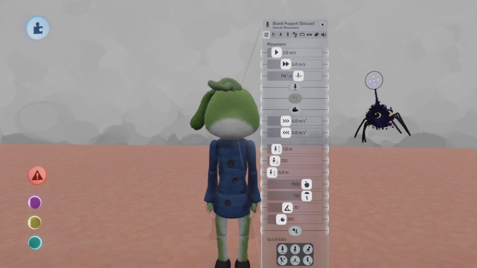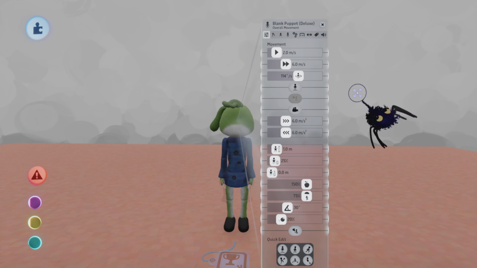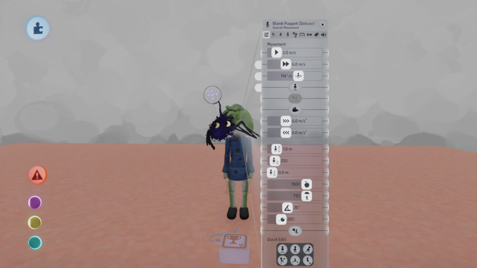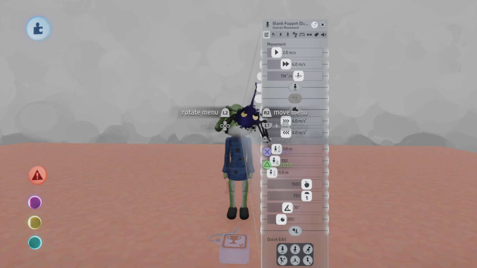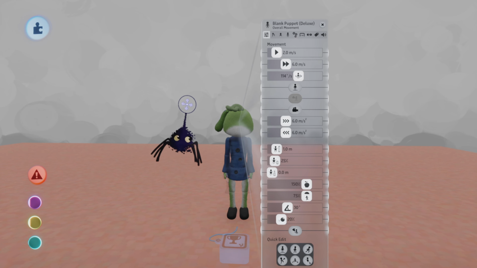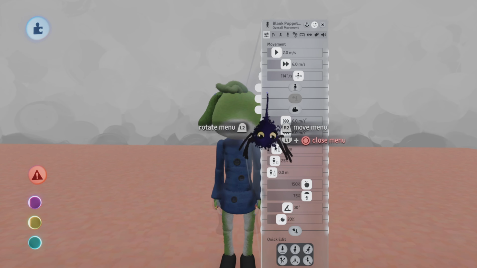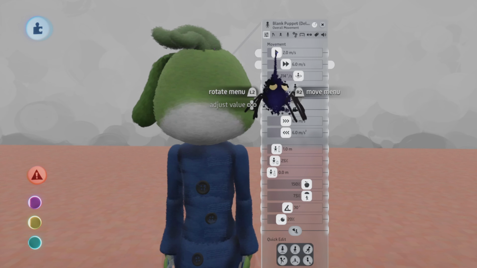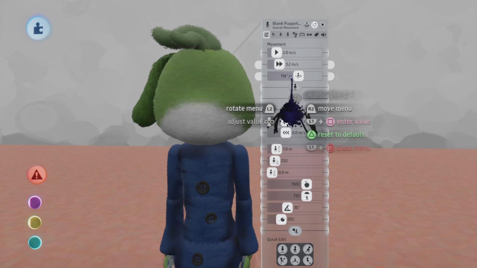Depending on how big or small you've modeled your puppet, you might have different speeds for it. While mine might feel very quick for this character, since it's a relatively small character, you might be making a very big character, so this would be a better speed. But on mine, it makes mine look too fast, so I'm going to bring it down to about 3.2.